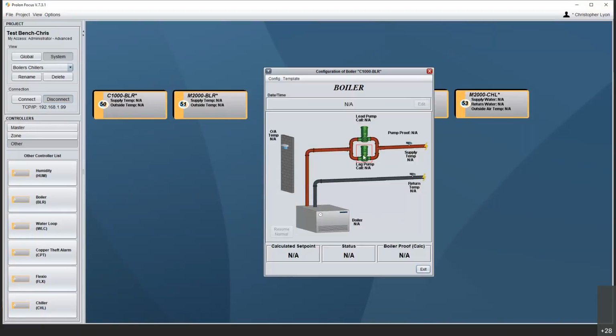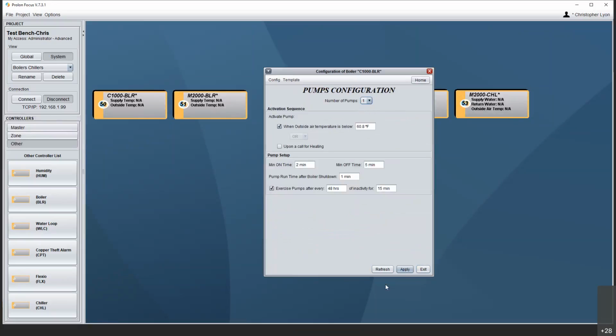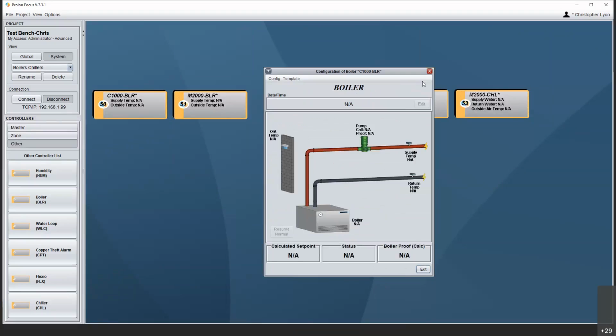As set up with all of ProLon, you see the red boxes popping up. We can double click, and here's our configuration. So as we make changes, the graphics are going to automatically adapt. Occasionally we see boiler systems that only have 1 pump. So if there's only 1 pump, we don't have any lead lag to worry about. We don't have any failover to worry about. So here's our 1 pump, and hopefully that's enough to get us by.